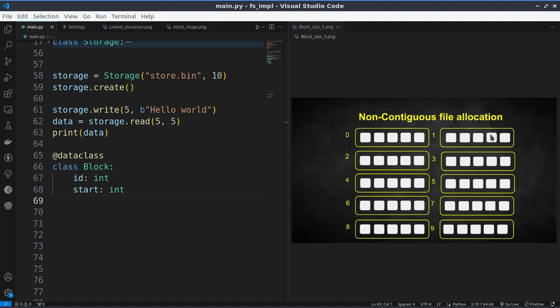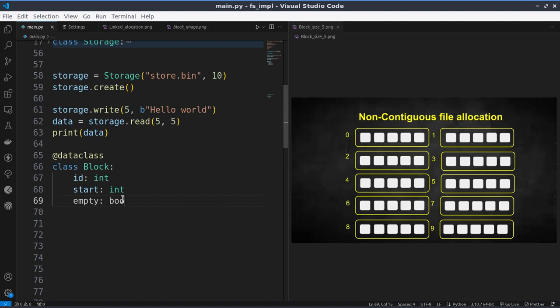So we can say 6 to 10. This block here has a starting position of 11. We can say 11 to just 11. They basically just have their starting position, and this is how we're going to know what area in the hard disk, I mean in the storage device, we're getting. So it just lets us know what part of our storage device our block is stored.